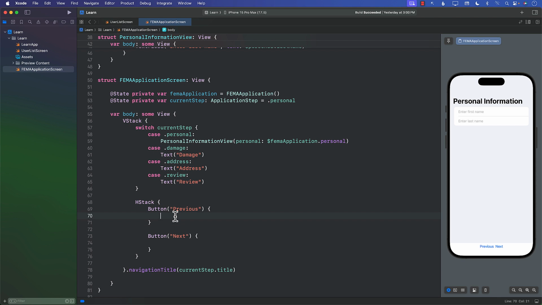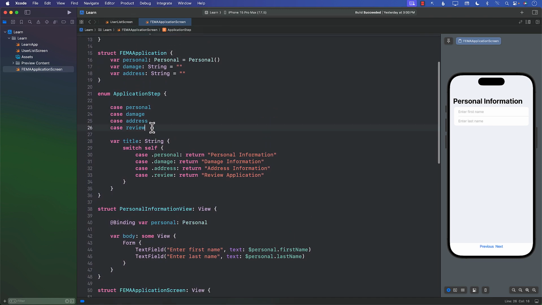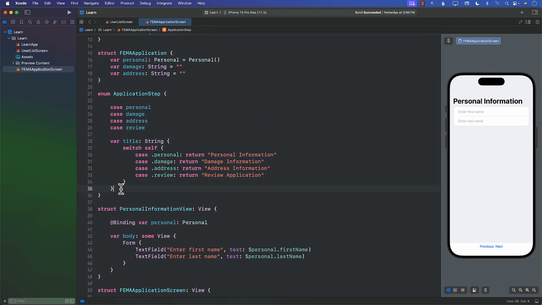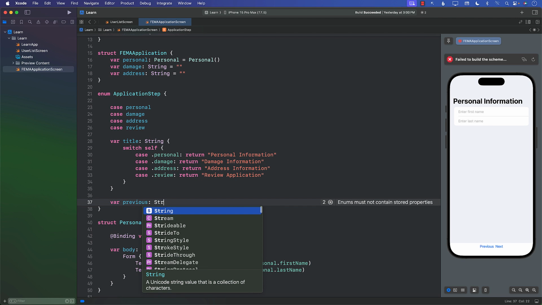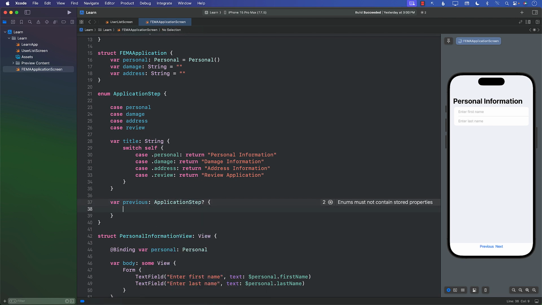So how can we accomplish that? This is something that we can also do in our application step. Just like we're exposing a property called title, we can expose another property called previous, which is going to return an application step. There we go.